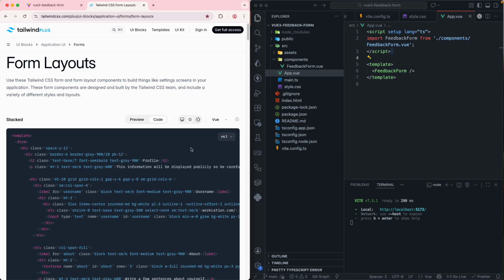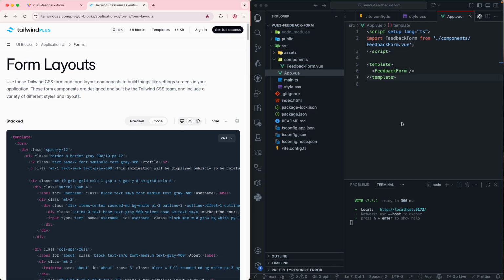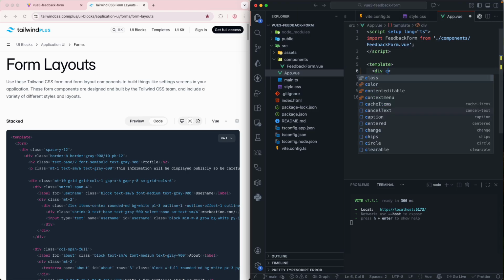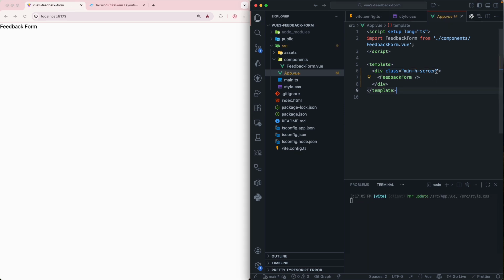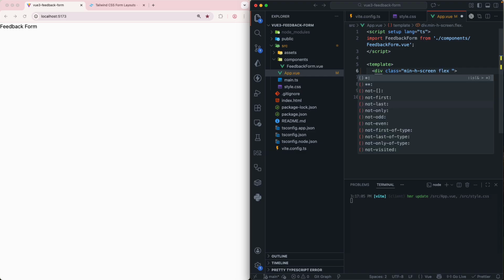The first thing we want to do is set up the layout around our feedback form component. So in app.vue, let's wrap feedback form in a div. And we'll add some Tailwind classes to it. Let's begin with min-h-screen, so the container takes up the full height of the viewport. And then we'll add flex and flex-col to enable flexbox, since we'll need a vertical layout once we add the dark mode toggle later.